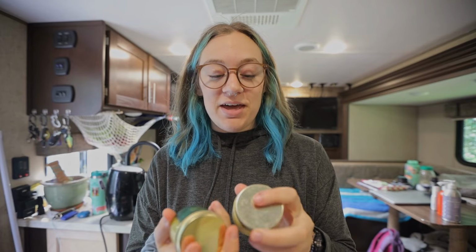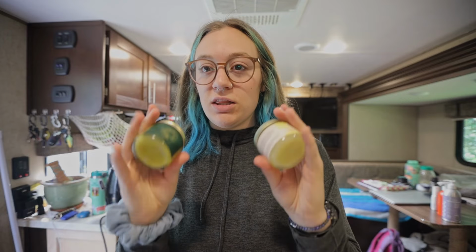I like that it is a big amount if you just want to keep this in your home and use it to apply to your lips when you're at home. Not so much like a travel lip balm, but again, they are literally very similar to these. Instead of containing stuff like beeswax, it's just oils. They're very hydrating. Love the packaging.